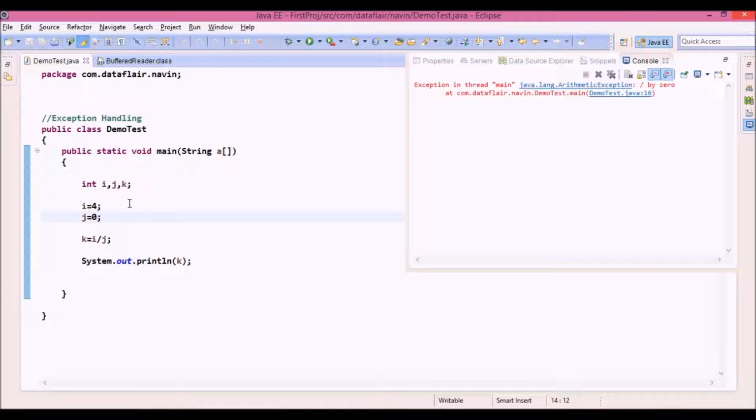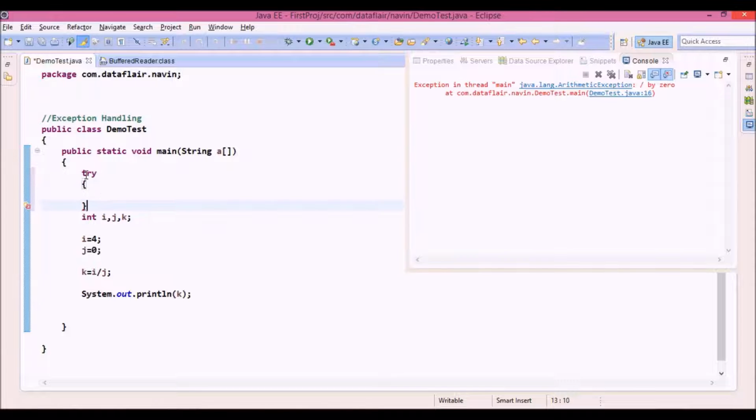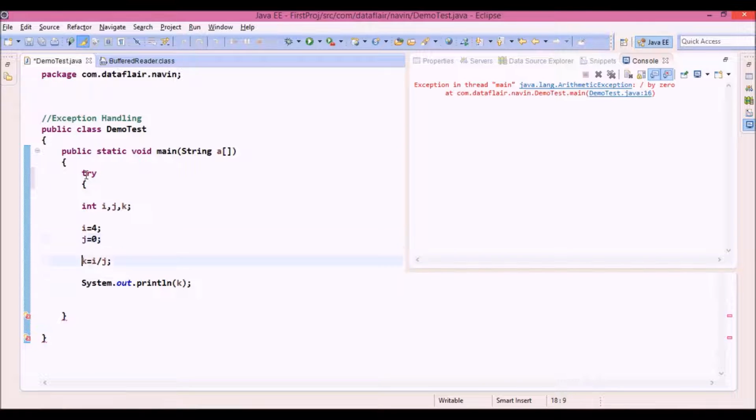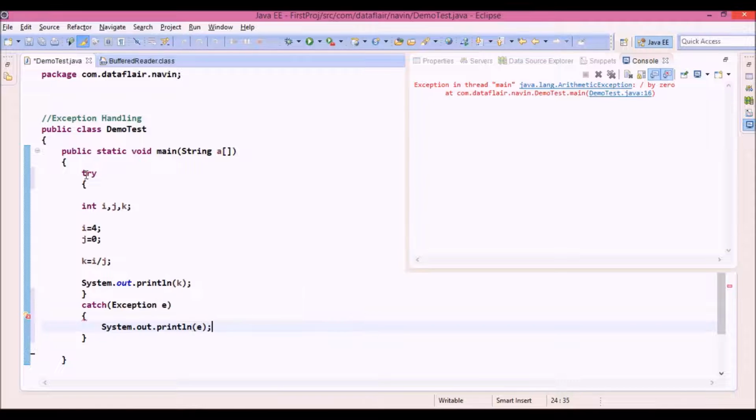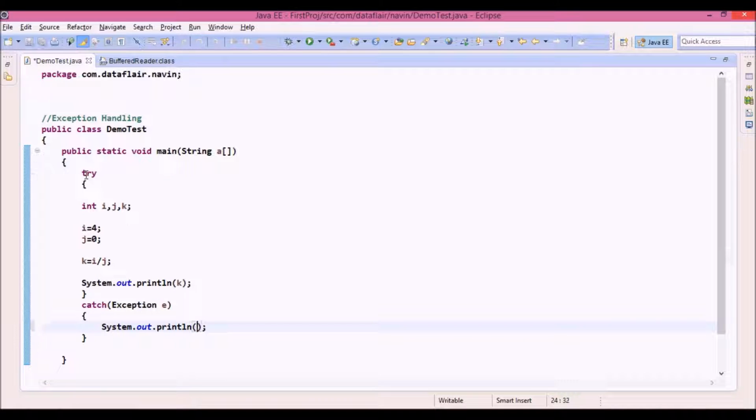If I run this, it will give me an error, which is arithmetic exception. To handle this error, we need to use a try catch. We'll say try, and we'll say catch Exception e, and somewhere here we'll type System.out.println and print the value of e to show the error.